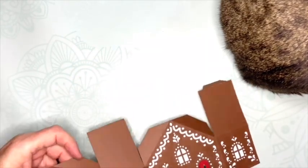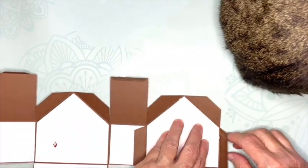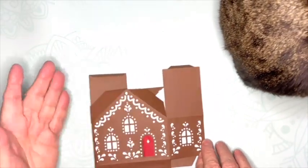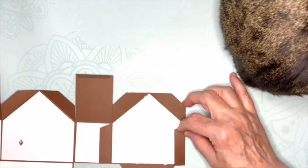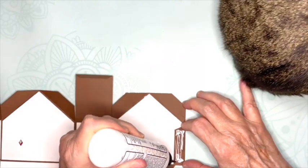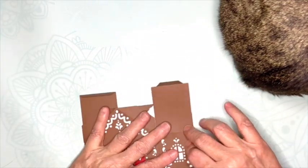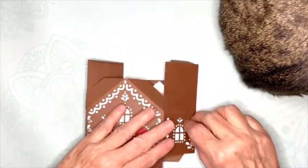And let that adhere a second. So it looks like this on the inside. Now the easiest way to glue it together, I think, is to lay it flat, because you want to be able to fold your little house if you want to store it for later. So I fold this one in, add glue to this tab. This is the back piece. And then just fold the house over, lining it up, getting glue everywhere. And there's the structure of the house. I'm going to let it dry for a second and I'll show you how it goes together.